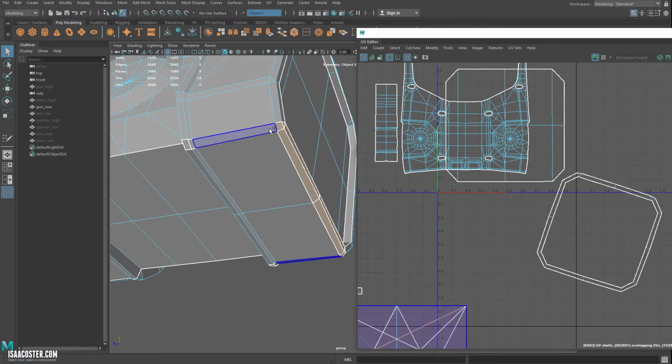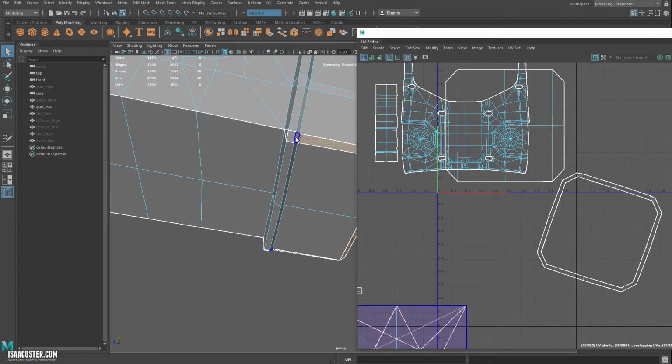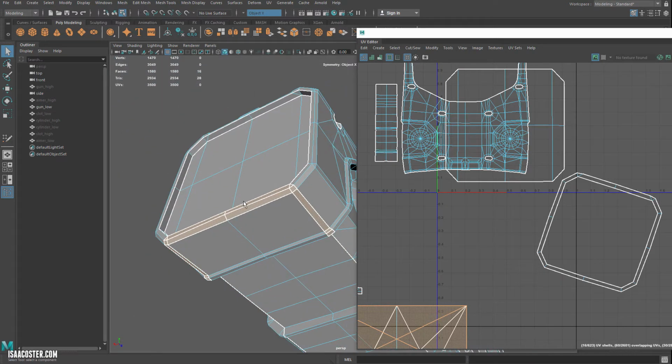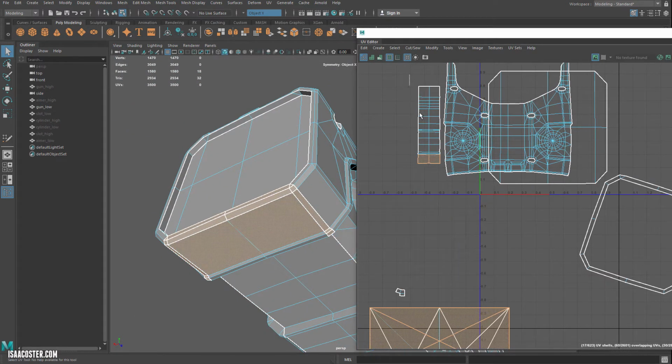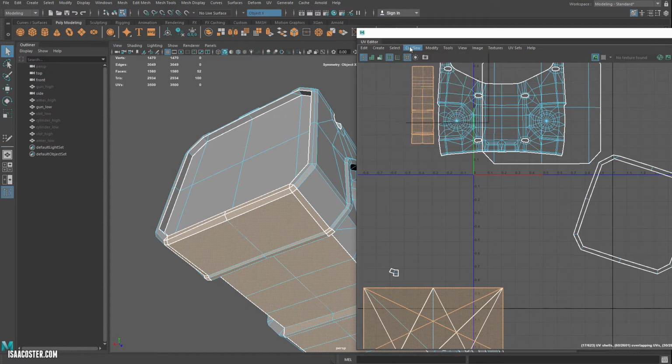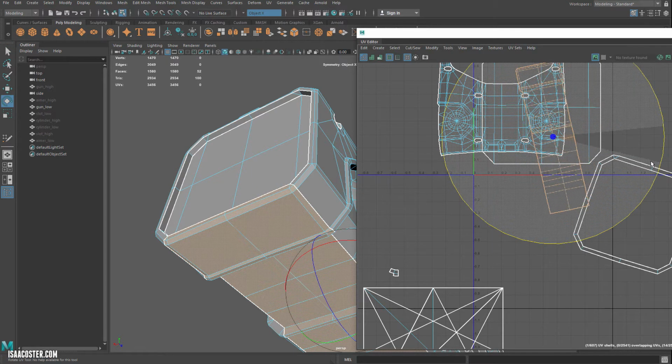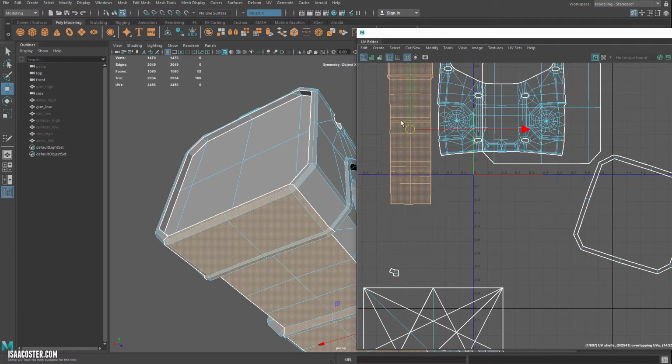Tap the Q key. So I've got those pieces there, and I want to basically connect them to this shell. So I'm just going to hold Shift. Shift, and then we'll just run through that process again of create camera based, do an unfold, give it a little bit of a rotate.